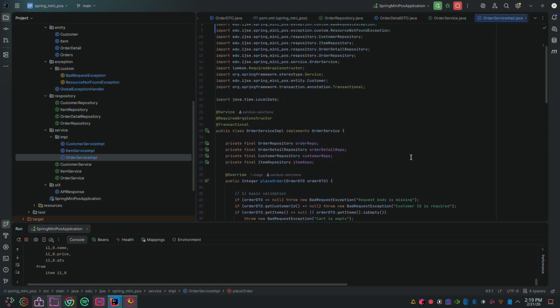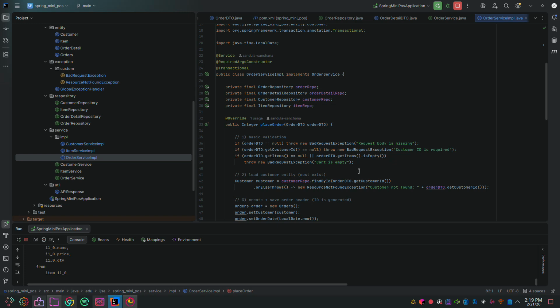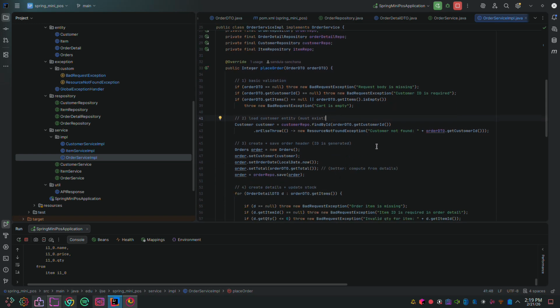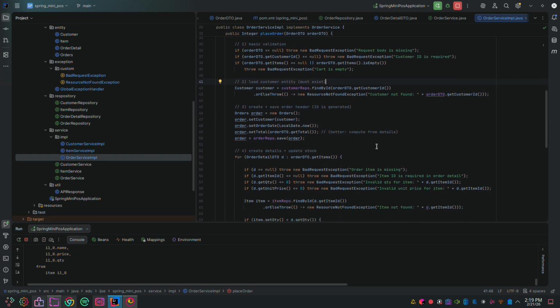So right when we place an order, there's not just one database update. There are multiple steps for it, right? We call it a transaction. A transaction will update multiple tables, but it's not directly updating; it's like a proxy.